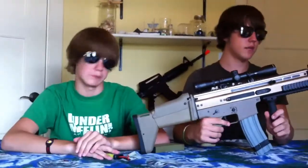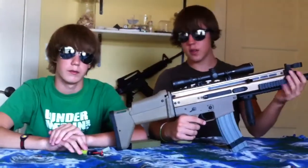Don't buy a LiPo battery. It will put out smoke and blow up. It will not blow up. They'll catch on fire. It'll melt. It will not catch on fire. It's metal. But it melts.